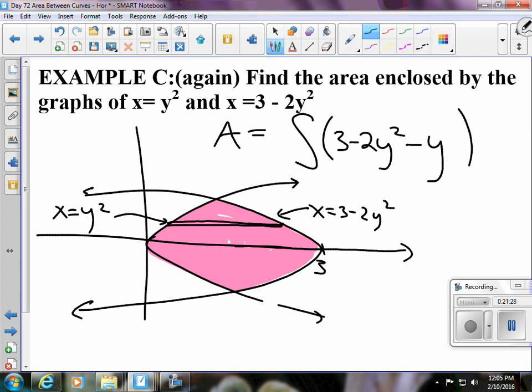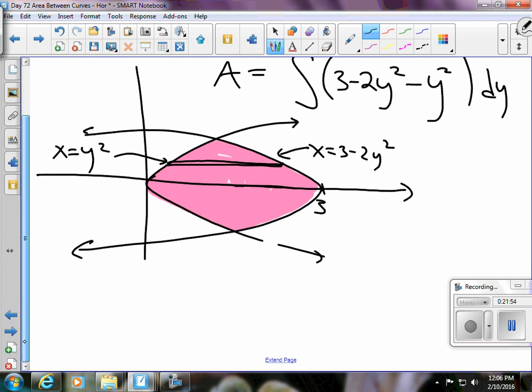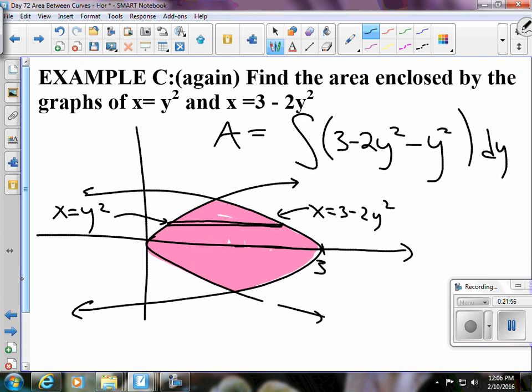Okay. What is the width of each? Oh, sorry, yeah. I got a little distracted. So it's dy. Okay, limits of integration. Should I say 0 to 3? No, those are the x's. We're talking y's now. We got to set them equal to each other. I want to set what x equals on one equal to what x equals on the other and solve for y. You kids do that. That's a fine place to do that.